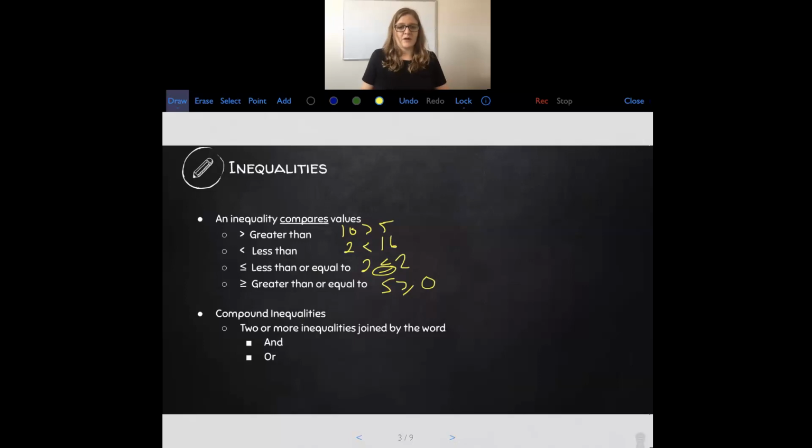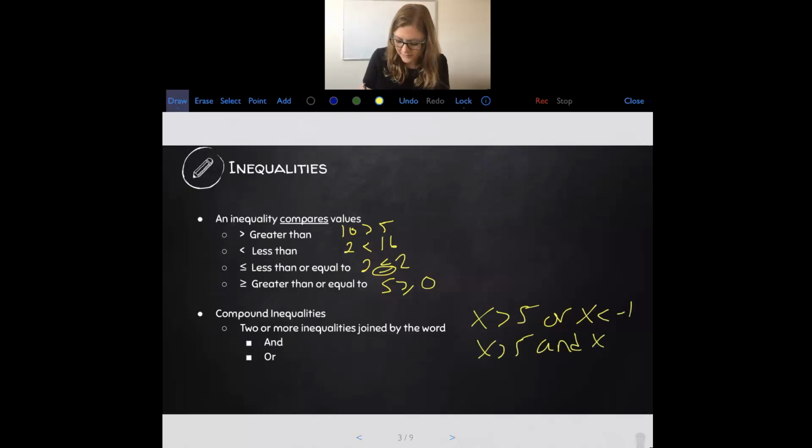Okay, so compound inequalities are when two or more inequalities are joined by the word either and or. The inequalities that we'll be working with today involve a variable. So for instance, x is greater than 5 would be an inequality that we would then graph the solution set to, which you'll see in our examples. A compound inequality would then be something like x greater than 5 or x less than -1. And means that the solution set has to satisfy both inequalities, or means it could be part of one inequality or another inequality, and we'll go over that when we do our examples today.